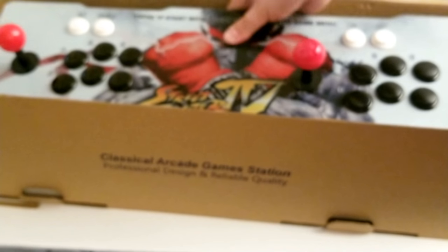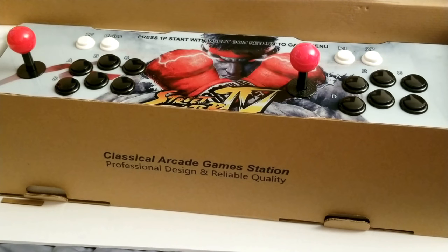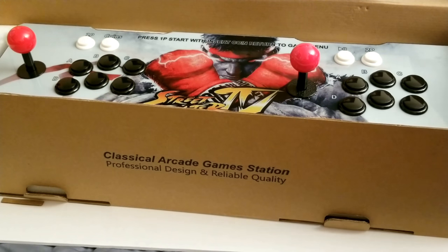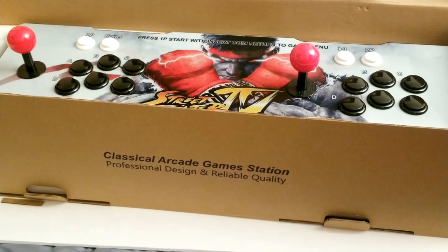I've got to see what the resolution is — I was worried it would be lower resolution. But even if it's only being scaled up to my TV, I'm sure the TV will scale it up, and my TV actually has a decent scaler built in compared to my other TVs, so it should be fine. I've got the Street Fighter art on it — of course it doesn't actually have that game on it, but you can probably play it. You can use the USB and plug it into a TV or whatever and it should work.